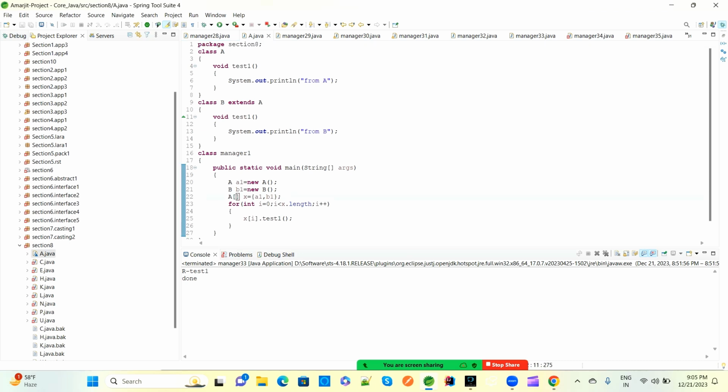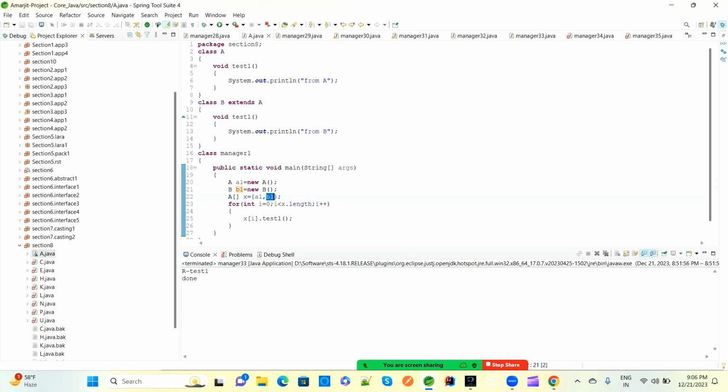Now see here what we are doing, we are creating the array. We mention the type of the array, like integer type, character type, float type. A is a class, so for that class type we declare an array. A is a class, so an A type of array with brackets, a square bracket is there. So an A type of array, and the array name is x, which has a1 and a2 defined. So this is a class type we declared. Inside that, references we can use. So multiple references we can use.